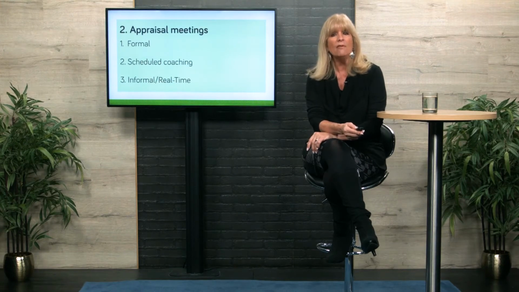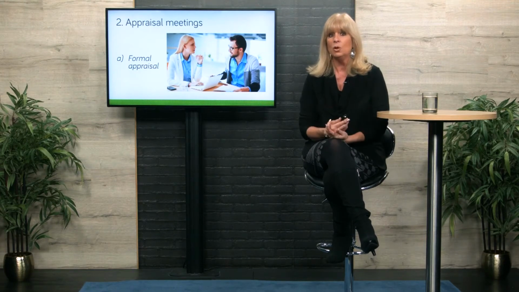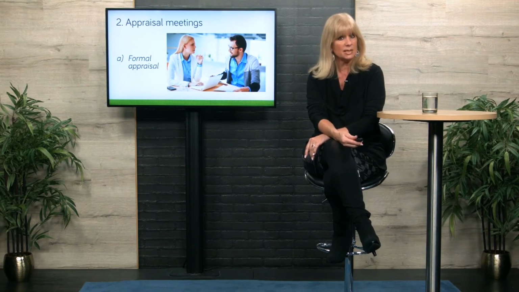An example of a formal appraisal meeting would be what we all know to be the annual review or the quarterly review. Now, because Phil does have software set up in place, he's organized it so that he gets a reminder every quarter to have that quarterly review. So he and Susan will, after she's been at work for a few months, he's got to give her a fair chance. So, at about the 3-month point, they'll probably have their first formal quarterly review appraisal together.